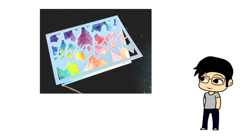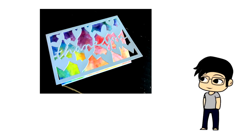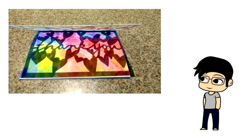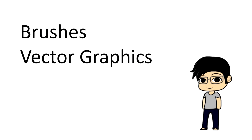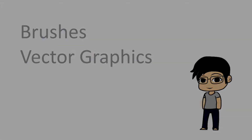So the other day I got a nice thank you card, and as I had put it on the counter, the light was shining through the top layer and creating this nice shadow cast pattern on the rainbow card, and I thought to myself, oh, it'd be kind of neat to recreate this in PaintShop Pro. So I wanted to give it a shot using a paintbrush and some vector graphics. So let's see how that'll come out.